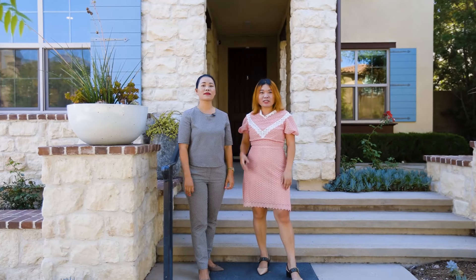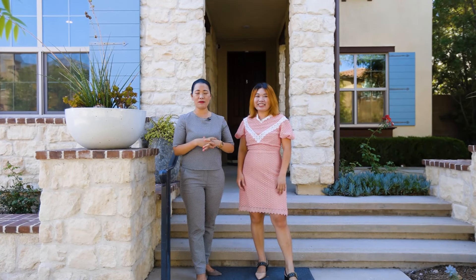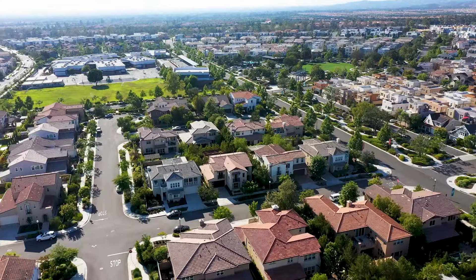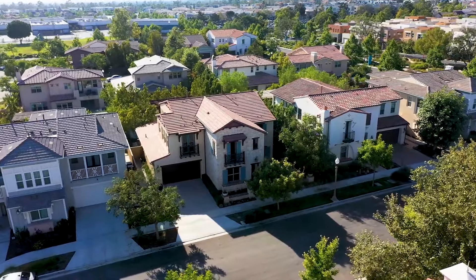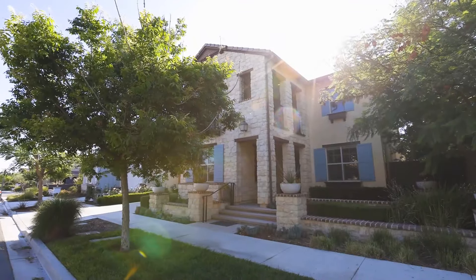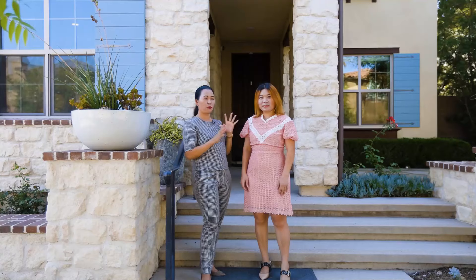Welcome to the heart of Beacon Park. This is a formal model house. I'm Allison, and I'm Eugenie. We're from the Remax Premier Realty team. Behind us is one of the best model homes here in Great Park. It's the cottage style, very, very attractive. We also have a water fountain in front of the house — super appealing. Let's go inside and take a look at the house.